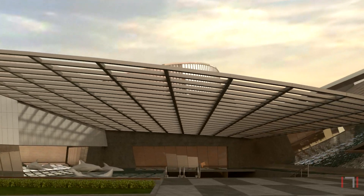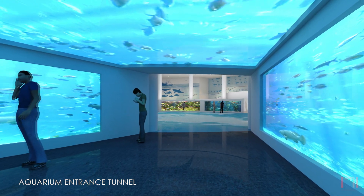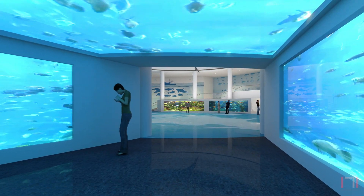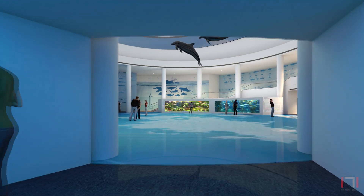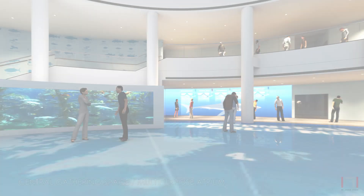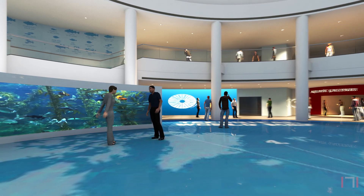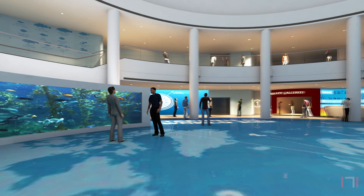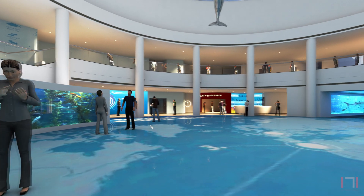The visitor enters the aquarium plaza, purchases a ticket, and descends to the main lower level through an aquarium tunnel into the atrium. From here, the visitor goes to the middle zone where the galleries are located. The atrium serves as the entry point and as a place for large gathering of visitors, from where the various galleries are accessed.